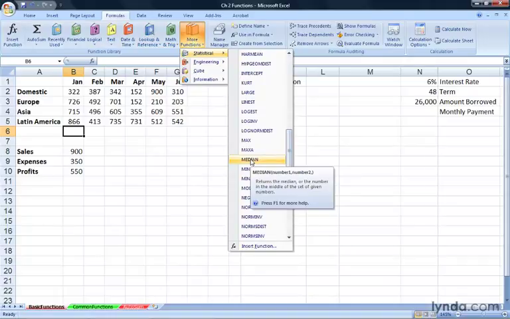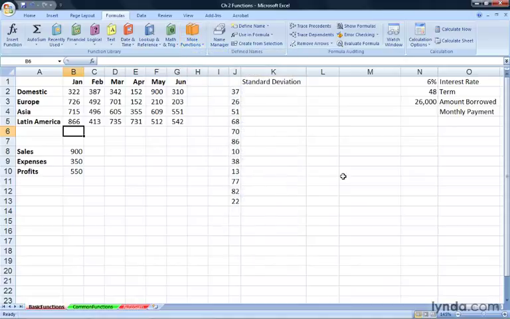And if you're about to use it, no doubt you have some sense of what it's about to do for you. So the question might be from time to time, in addition to what's out there, how can I get help using a function? Now, here's some data set up here over in column N involving information about a loan. You want to borrow $26,000, pay it off over 48 months, 4 years, and it's got 6% interest. And you've heard that there's a way to do this in Excel. Now, if you do know the formula for doing this, more power to you.